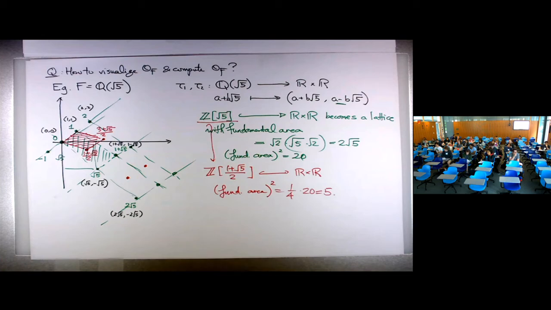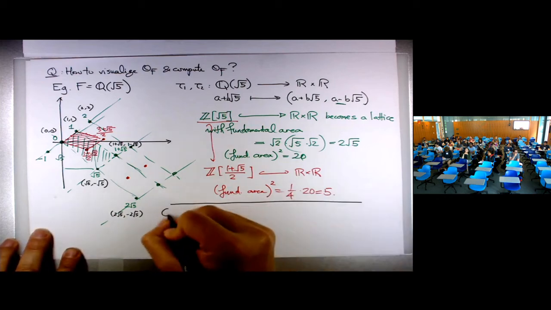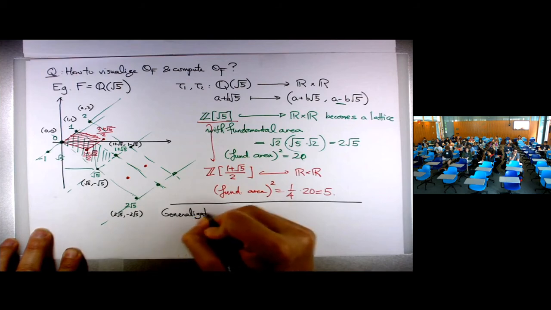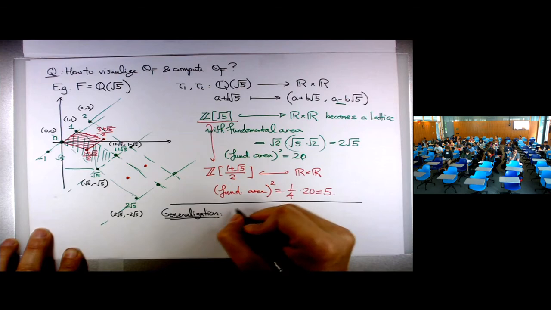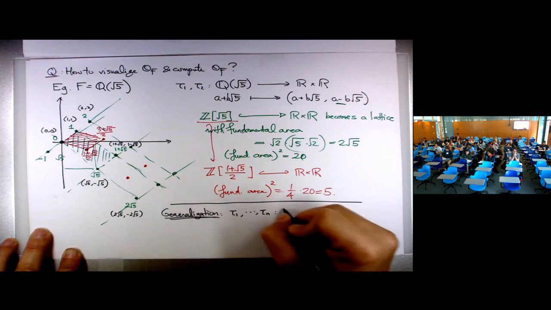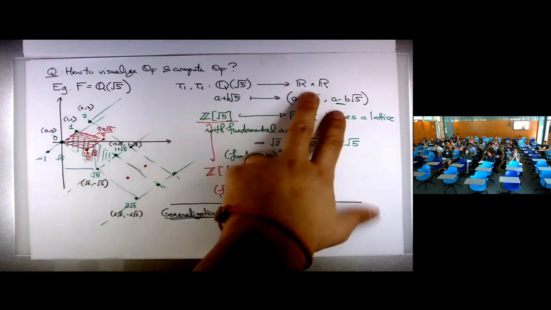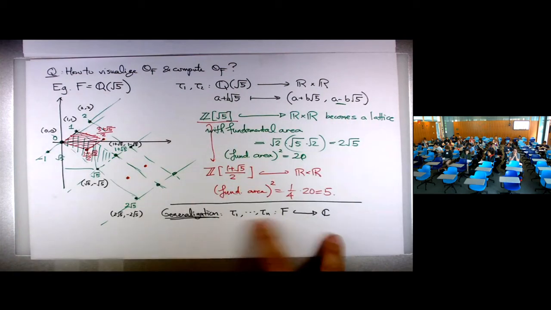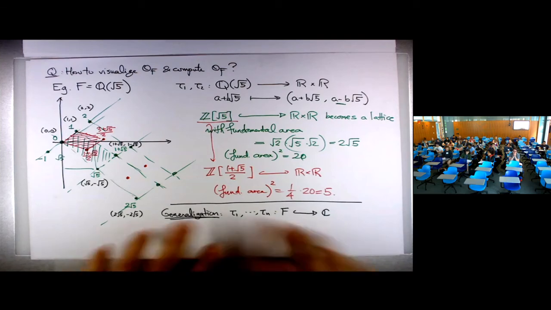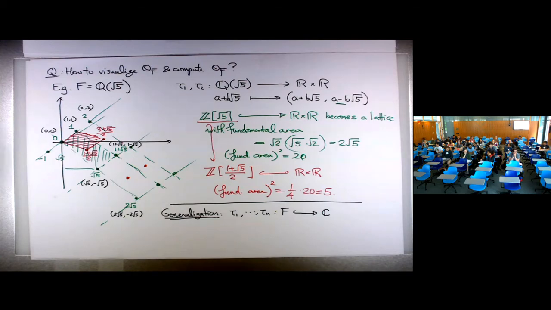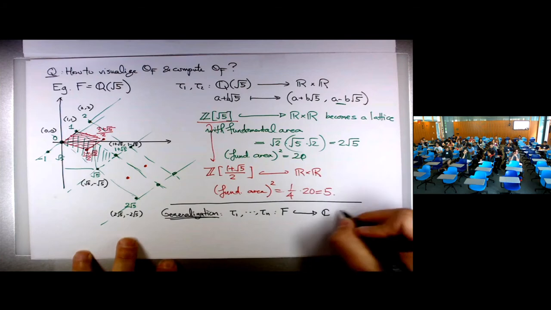So this way, in some sense, we gave a way to actually see what the range of integers are, see them using the embedding as some sort of lattice, in this case a 2-dimensional space. But later on, we can do something similar, like a generalization. When I have a number field, I want to consider all these embeddings. There's a small subtlety here: this F doesn't always go to R. In my case, it's F embedded into the reals. In general, it may not be a real embedding. It's a complex embedding. For the moment, let's forget about this here. Just pretend that these are all real embeddings. In the exercise, you're going to work through something to solve this issue. This is all embeddings.